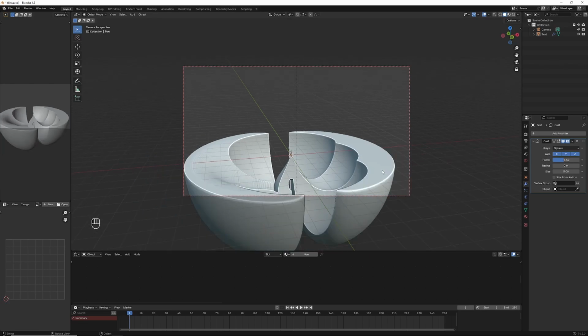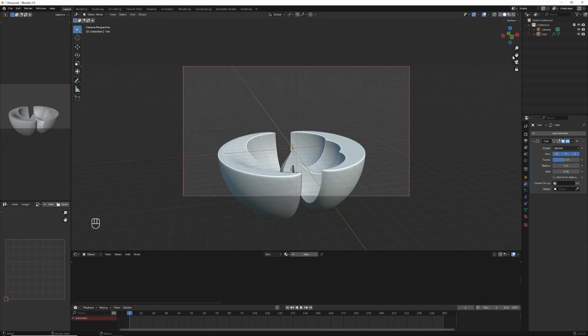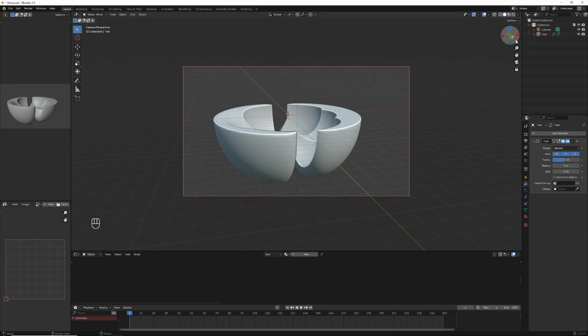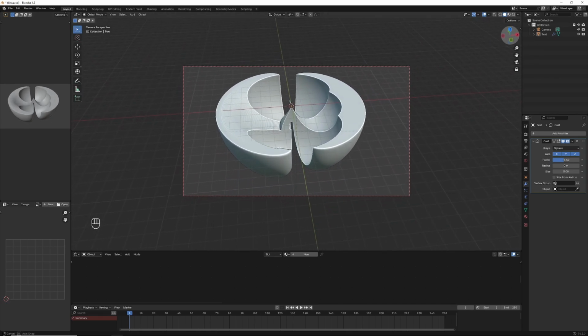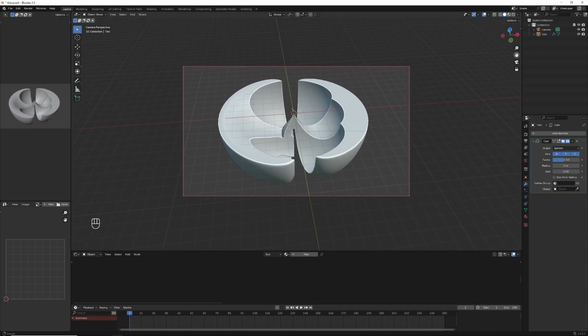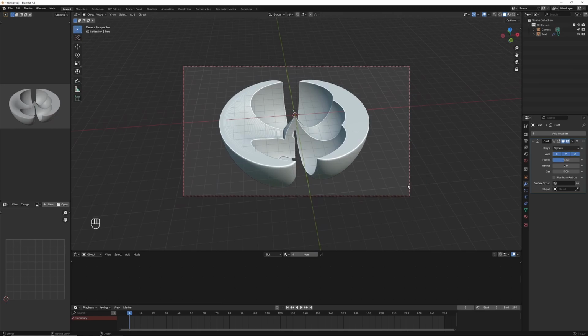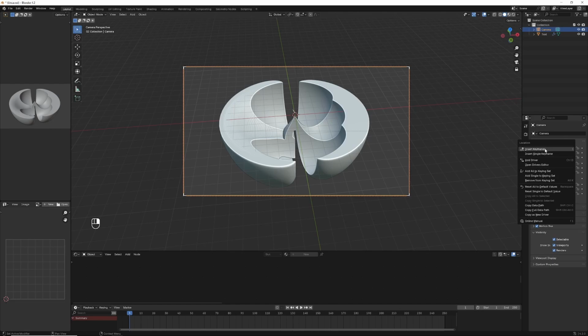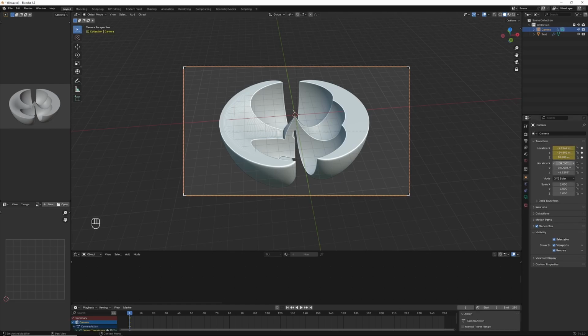Now I move it here. Okay, now I select camera here in frame 1, right click, insert keyframe, right click, insert keyframe.